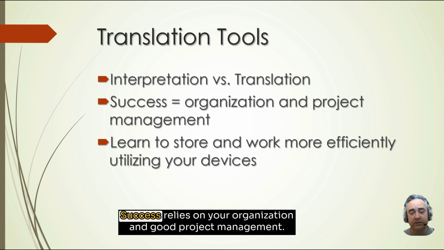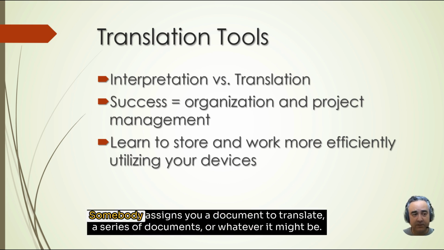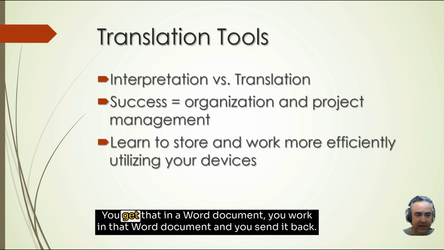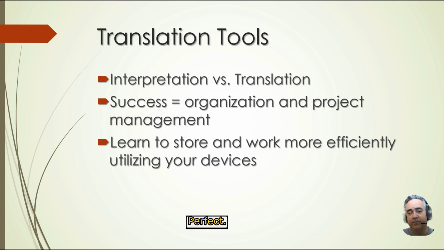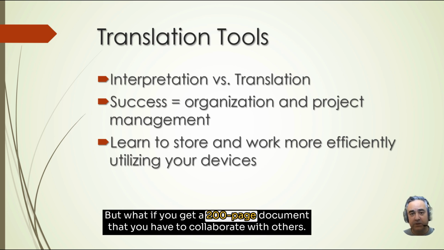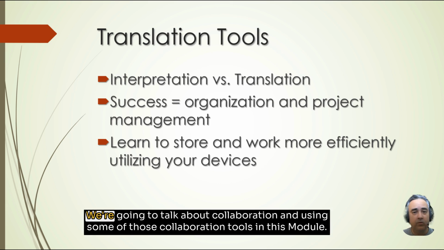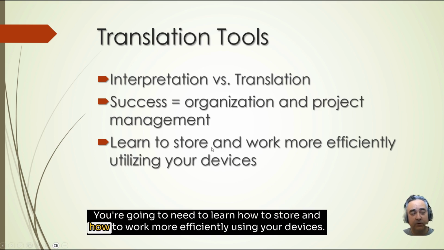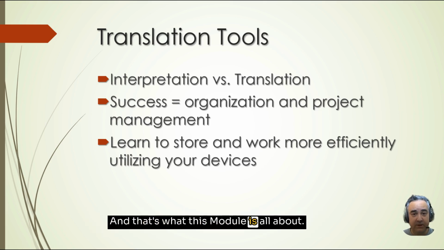So what is success? Success relies on your organization and good project management. If you think about the overall scene, somebody assigns you a document to translate, a series of documents, whatever it might be, and that's fine. You get that in a Word document, you work in that Word document, and you send it back. Perfect. But what if you get a 200-page document that you have to collaborate with others? We're going to talk about collaboration and using some of those collaboration tools in this module. You're going to need to learn how to store and how to work more efficiently using your devices, and that's what this module is all about.